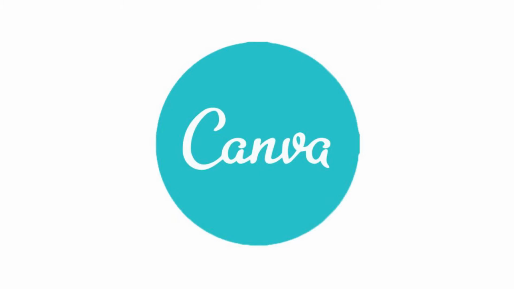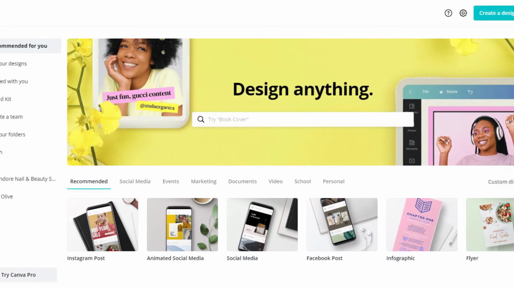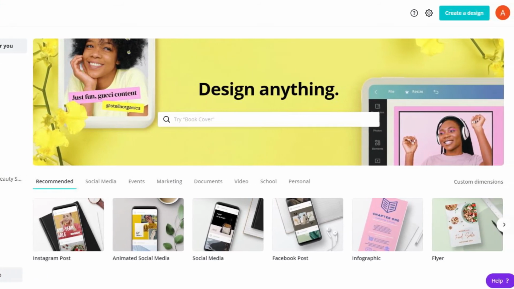And this tool will teach you some basic design skills. It's important to have this in your toolbox as a social media manager or marketer, because there might come a time where you have to create your own content. And Canva, it's a very easy to use tool, and it has many features and functionality that will enable you or anyone to create a variety of different types of content.